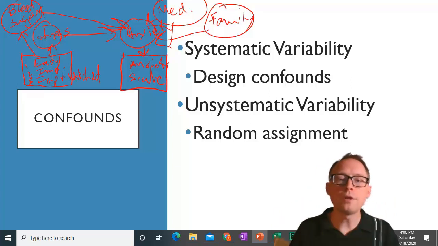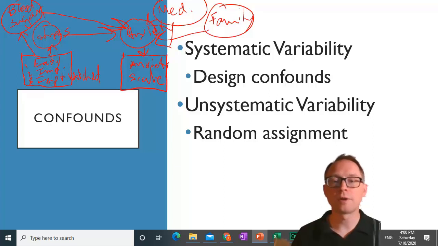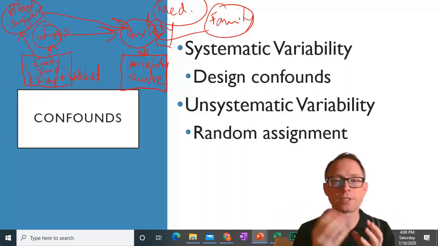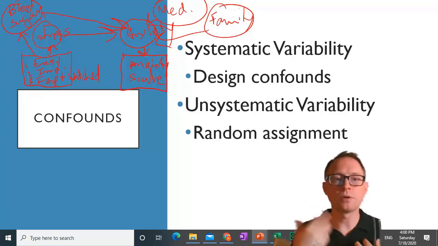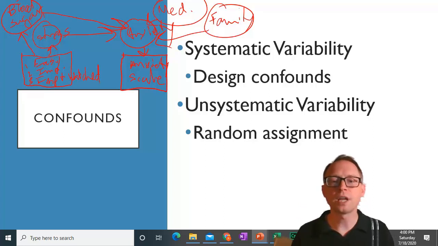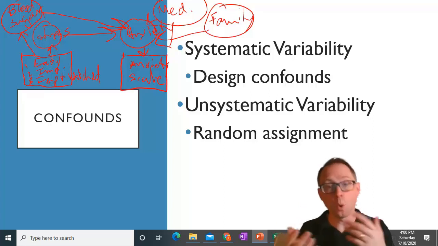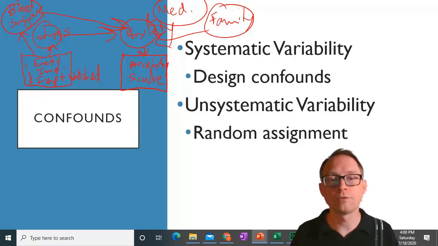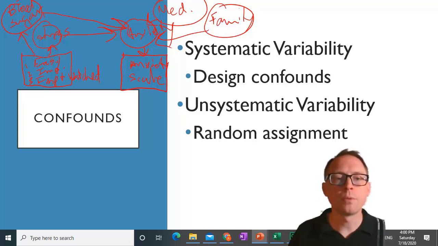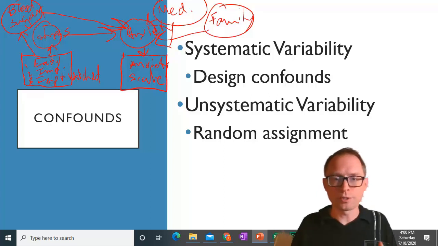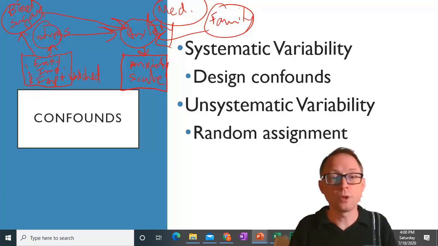Okay? The way that you take care of unsystematic variability for within groups is that each person is taking all three of those levels. And so whether or not I have medication shouldn't affect the anxiety, because if I'm in the easy group, I have the same amount of medication. If I'm in the impossible group, it's me still, right? So it's the same amount of medication. It's me still. So impossible plus watch, it's still me. Instead of random assignment, what we do is we randomly assign the order that you put those in case there's any kind of an order effect, because there often is, right? But we don't need random assignment in a within groups design, because each person has their own baggage and they come with all their own unsystematic variability, and that's equal within that person.